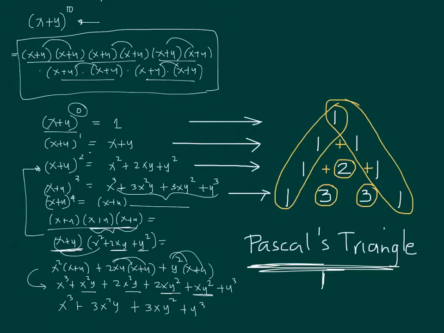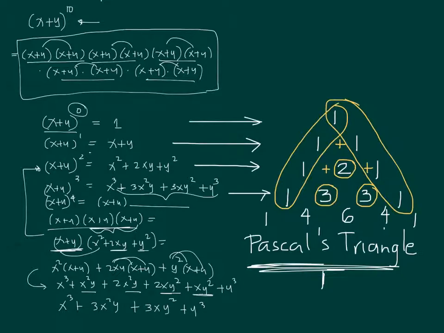Now, if I will expand x plus y to the fourth, we expect that the coefficients of x and y will be, from the pattern, 1, 4 (1 plus 3), 6, 4, and 1. Okay? Do that, expand x plus y to the 4, and you will get these numbers for sure. And I can continue to the 5th, the 6th, the 7th, the 9th.